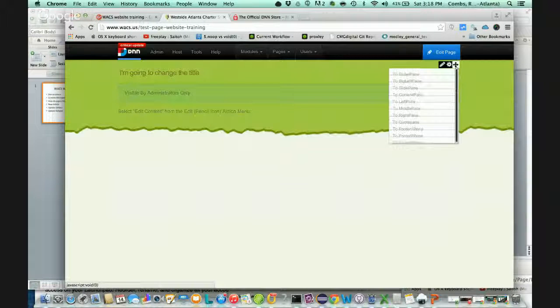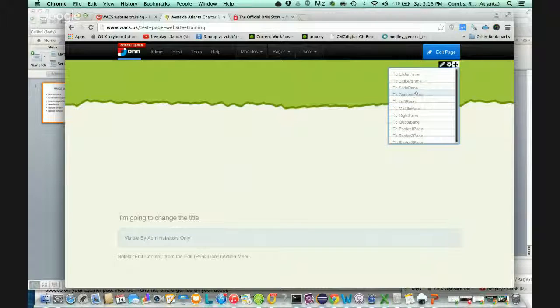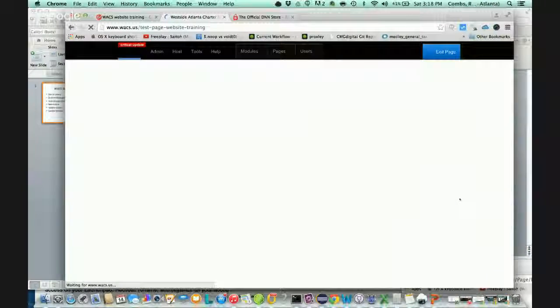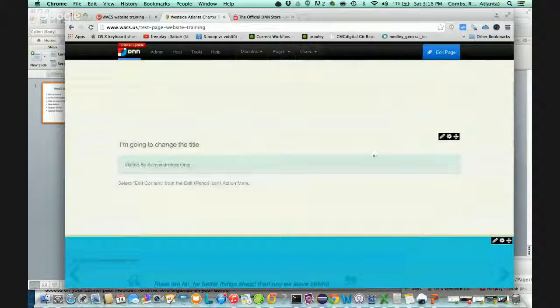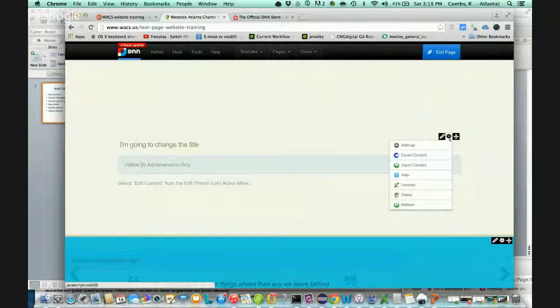This little arrow indicates where you want to move a module. So I'm going to move it back to the content pane. It's that easy to move things around. Also, there's a general settings tab here. If you want to make settings to the module, you may want to change the layout. You may want to change the specific module permissions. You can do that here.